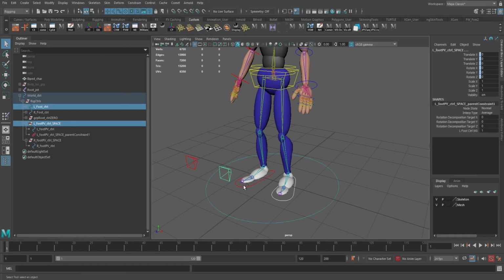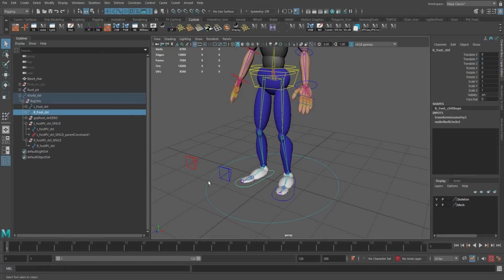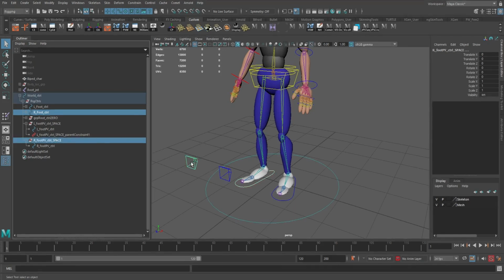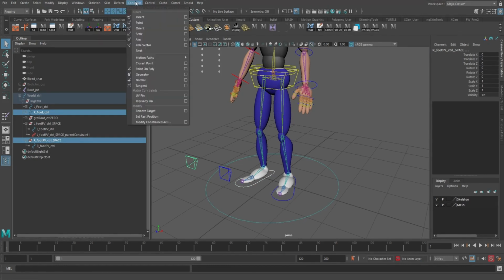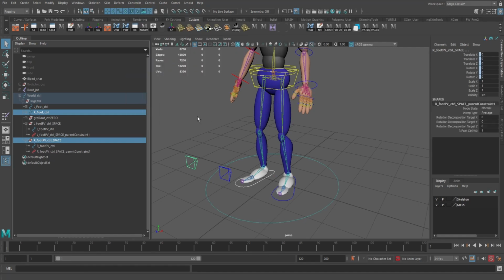So then this one I'm going to do the same thing. I'm going to grab the right foot, and then I'm going to grab the right foot PV control space, not the actual object. It's the one right above it. Not the control object, but the space group that we actually made. So then what we'll do there is we'll parent that as well.